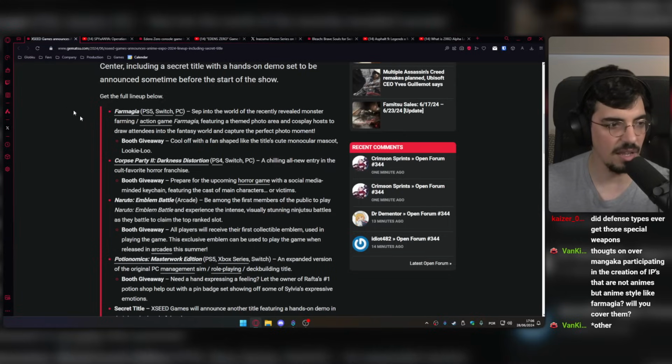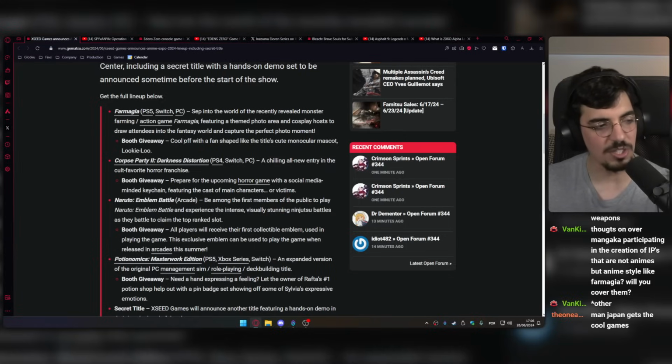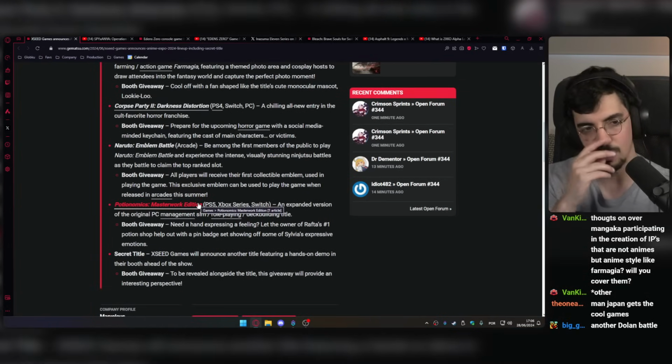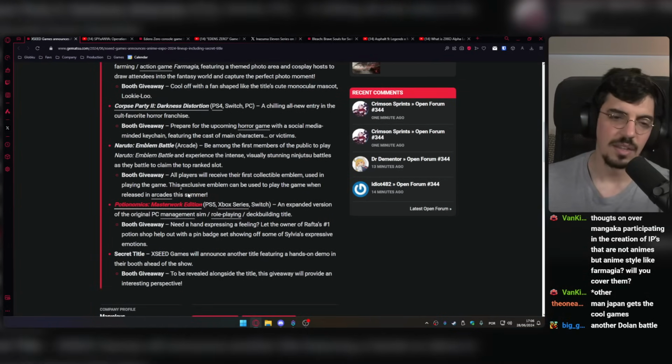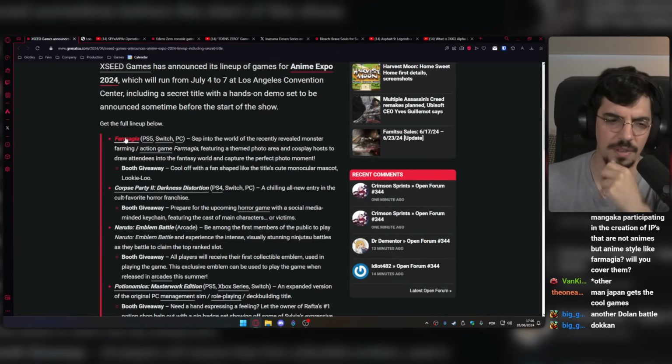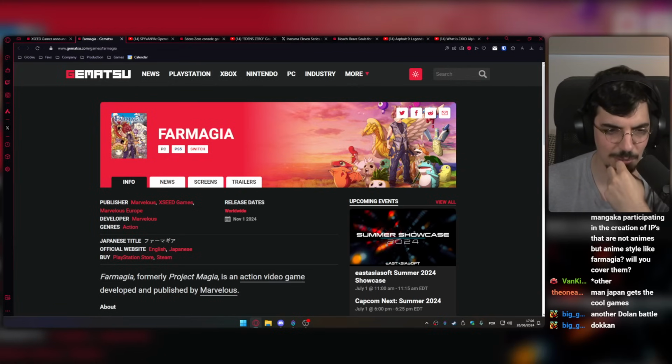Okay, Vankil asking, thoughts over mangaka participating in the creation of IPs that are not anime games but anime style, like Pharmagia. Will you cover them? Interesting you asked that, because I hear there's a game with the Digimon stuff in it, right? That's coming out, but it's not Digimon. What an interesting question you're asking.